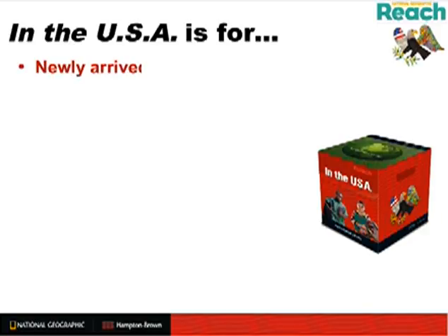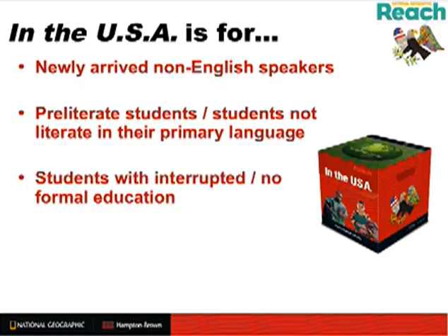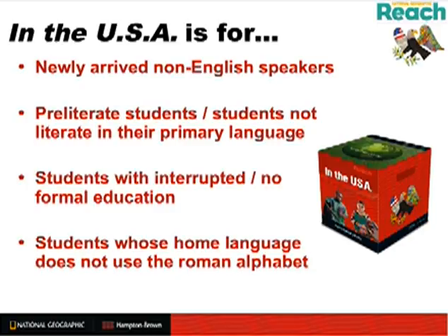In the U.S.A. is for a variety of students: newly arrived non-English speakers, students who are pre-literate or are not even literate in their primary language, students with interrupted or no formal education, and students whose home language does not use the Roman alphabet. You can use In the U.S.A. with all of these types of students.